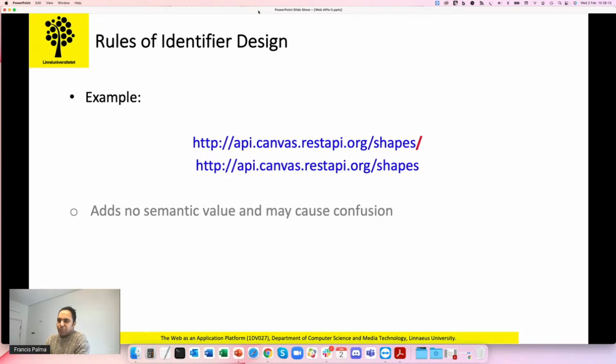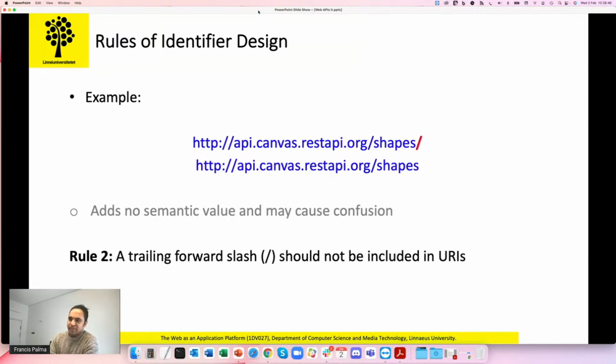usually, according to the first rule I mentioned, we should use the forward slash to represent a hierarchical relationship of resources, right? So if we are using the first URI, it will probably mean that there might be other resources coming up, or there might be a resource missing in the URI design. But that was not the case. So it's kind of a false representation of the shapes resource.